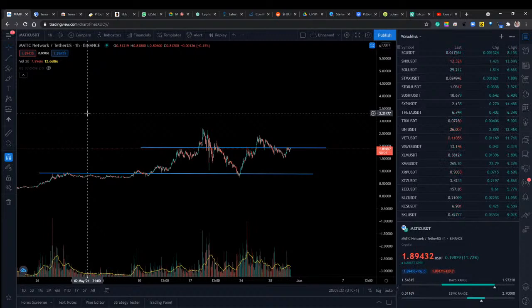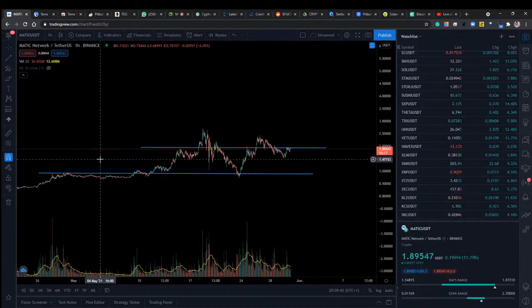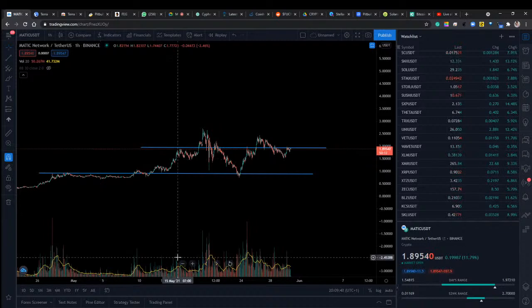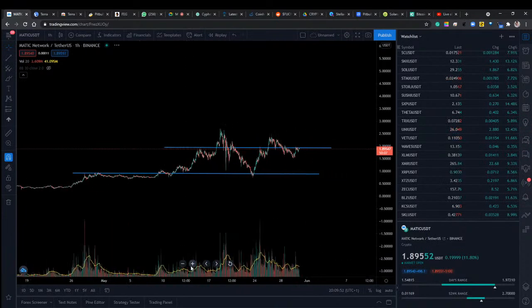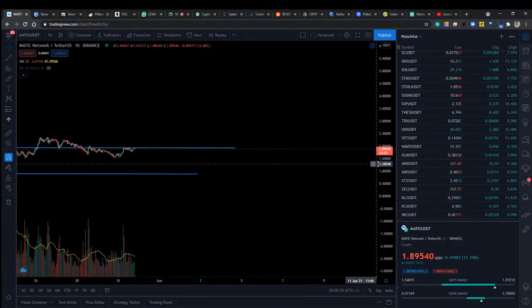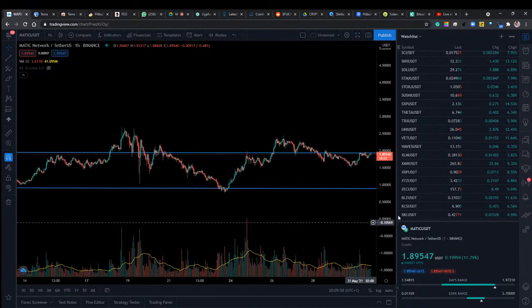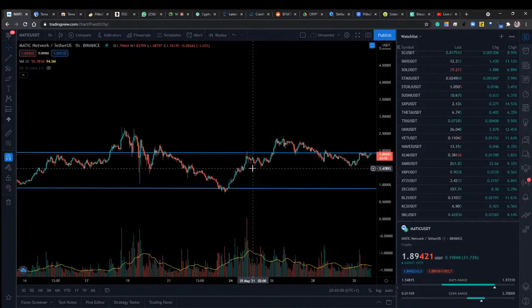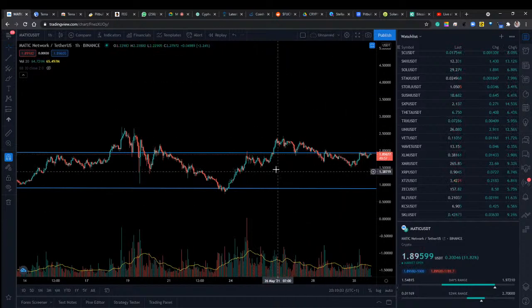Guys, as beginner traders, what you want to know how to do is identify support and resistance, number one. I gave you a candlestick Bible. I hope you've gone through that Bible. Your candlestick Bible is for your price action, and that price action helps you know when to get into the market. Once you've seen your confluence and you see that this point is a good place to enter, what do I see that allows me to enter? I'm going to use Matic as an example right now.